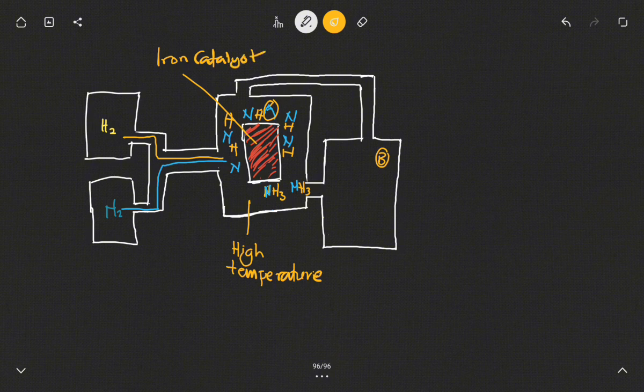All right, so now that this ammonia is being formed, we need something. Remember, it's still going to be in the gaseous form. So this chamber B has low temperatures, which is going to cause it to condense and give us the liquid ammonia. So we have liquid ammonia in here. All right. Let me put that here, liquid ammonia.